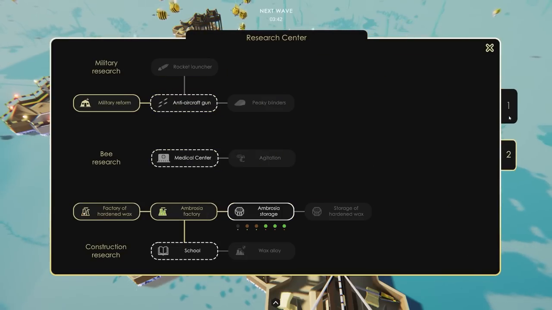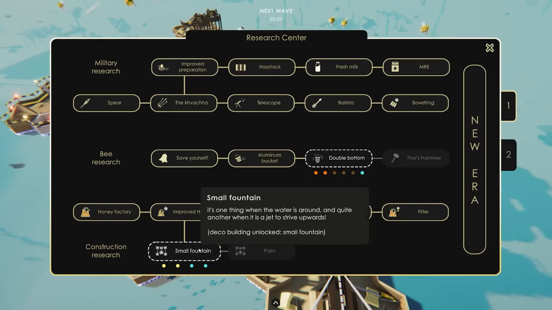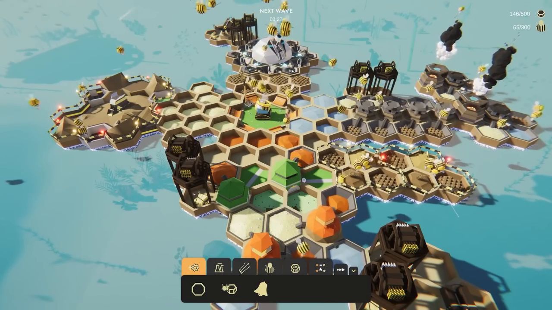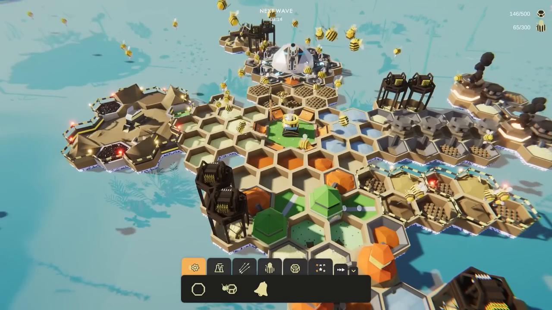Right, what are we working on research-wise at the moment? We need three ambrosia. Well, stop building that and instead build double bottom for now, because that at least we can do. No point in doing research that we can't do until all of the stuff is actually built here.